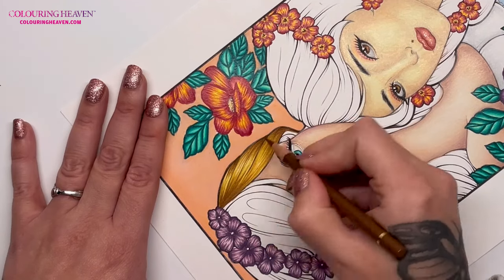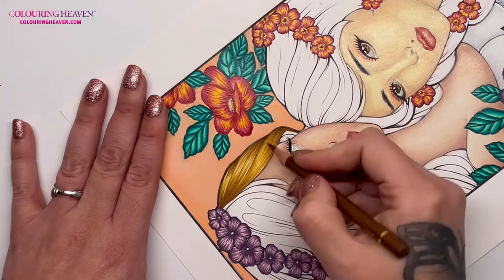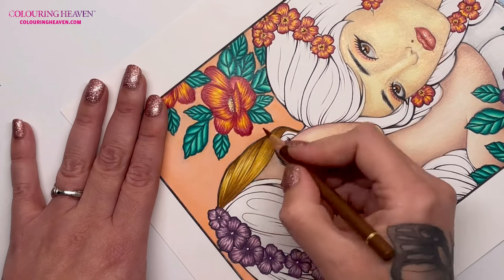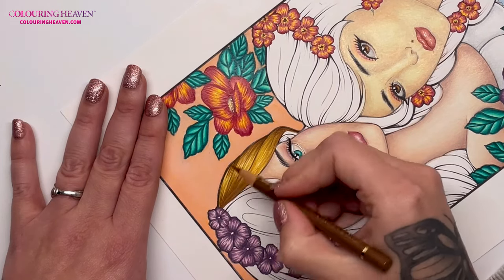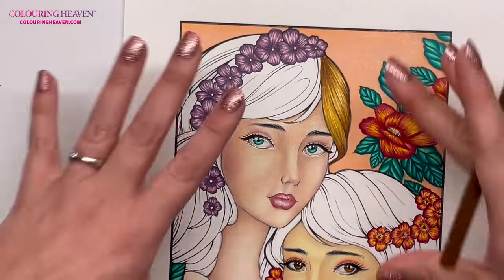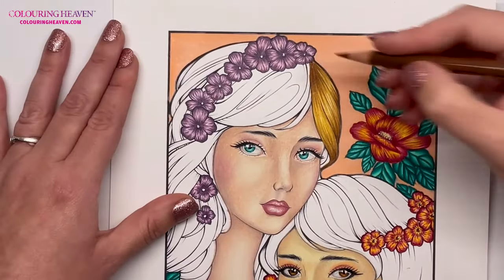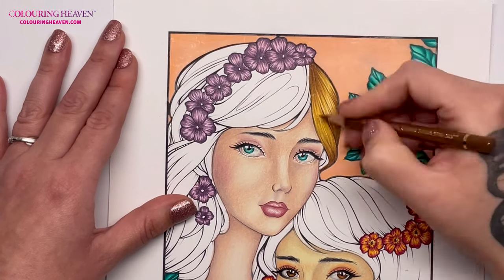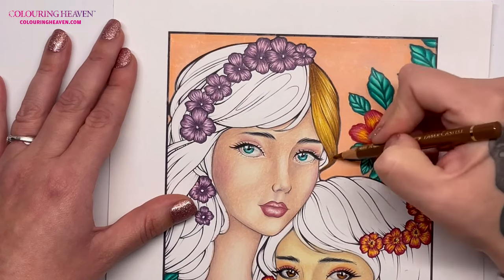But yeah, just with a very, very slight sharp edge, you can go over some of that blonde just to create some deeper strands. So I'll turn that around and again, take this time to assess what the colouring is looking like, whether there is enough depth for you in the shadow areas and whether you need to add a little bit more.